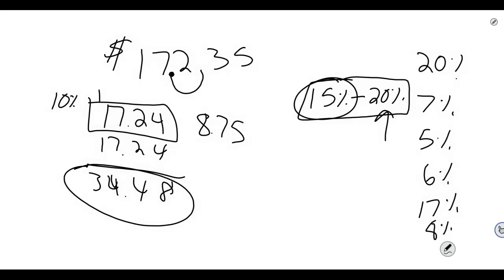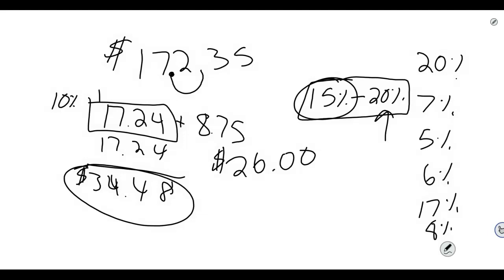How much would be tipped out of 15%? 17.24, which is 10%, plus 8.75, which is 5%. You don't need a calculator. That's 24, 25, round. That's 75. $1. 8 plus $1 is 9. 9 plus 17. 27 minus 1, $26. Right?